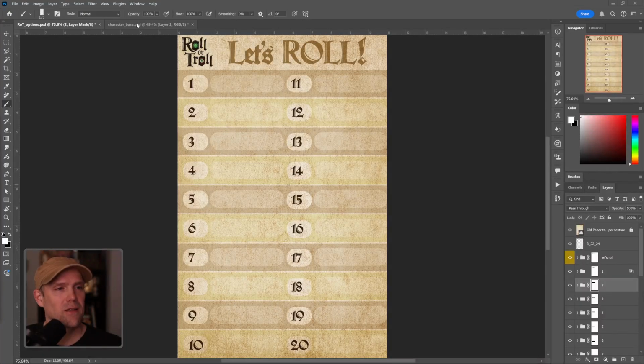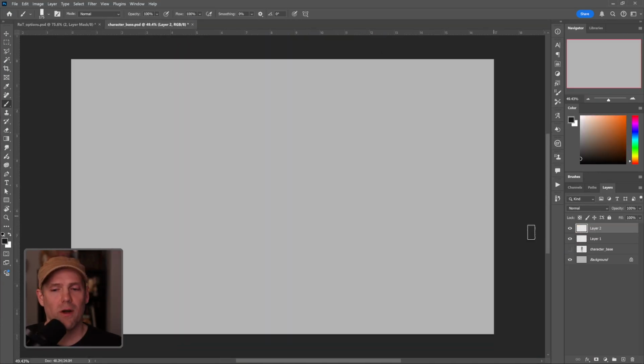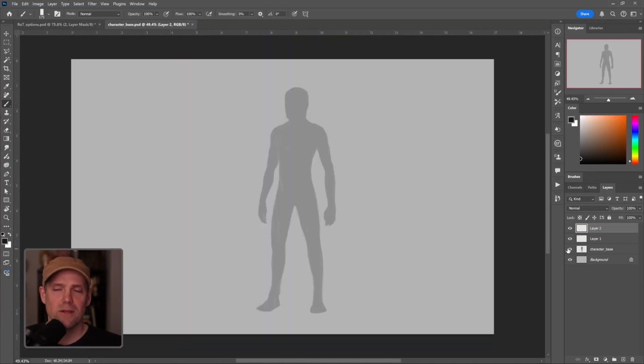But I think we're going to wait a minute before we get started with the Roll or Troll. I'll wait for chat to decide if they want us to start the game or not. Otherwise, I'm just going to do some warm-ups. I'm going to come back and I guess I could show you the other part of this. So we have a base character that we will make the decisions about. Doesn't necessarily have to be male, female, human, whatever. We can decide that as we go. This is just kind of a base for us.